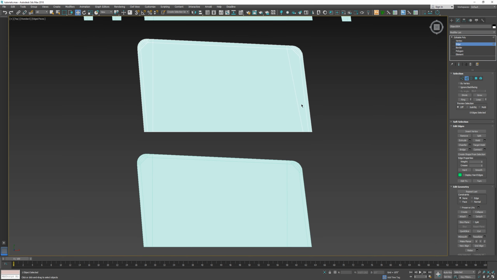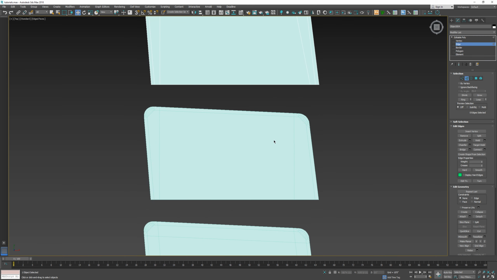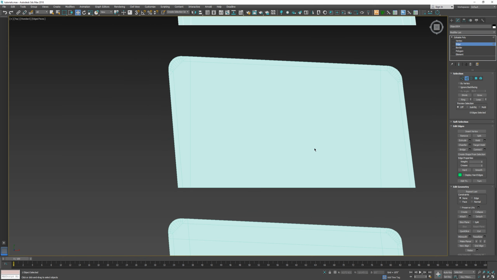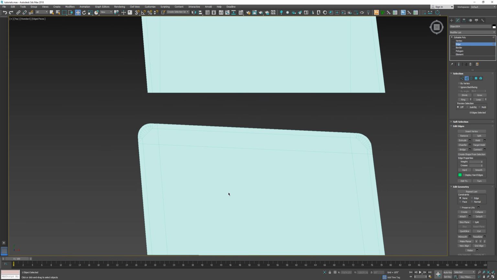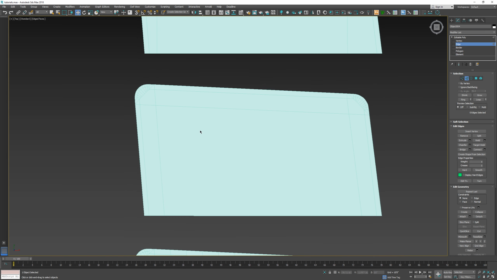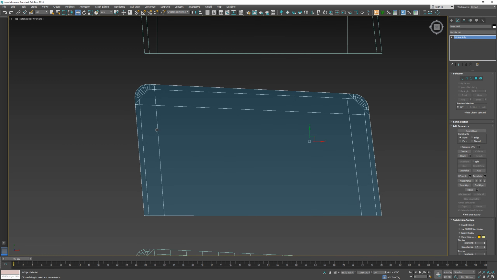So that pretty much covers the sites at this point. I think this and this are the same. I don't see any added detail here. I couldn't do this tutorial in real time. I thought it would just make it too long and too boring to watch. So all I've done to this is move these edges so that they're parallel so that I can start coming in here and adding the detail.